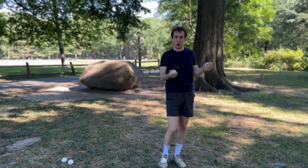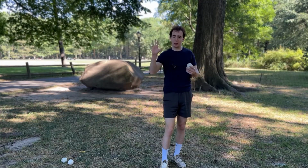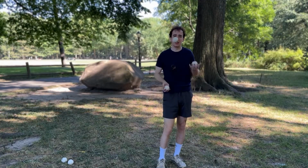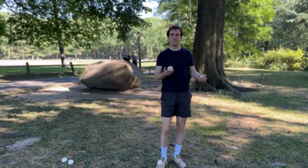So I would do the throw and the kick up pretty much at the same time. And since I just did this throw, this hand is now gonna be empty so I can catch that ball. So I can go 1, kick up into the hand, and then into 3 balls. So once again, it's gonna be throw, kick up, and then into 3 balls like that.